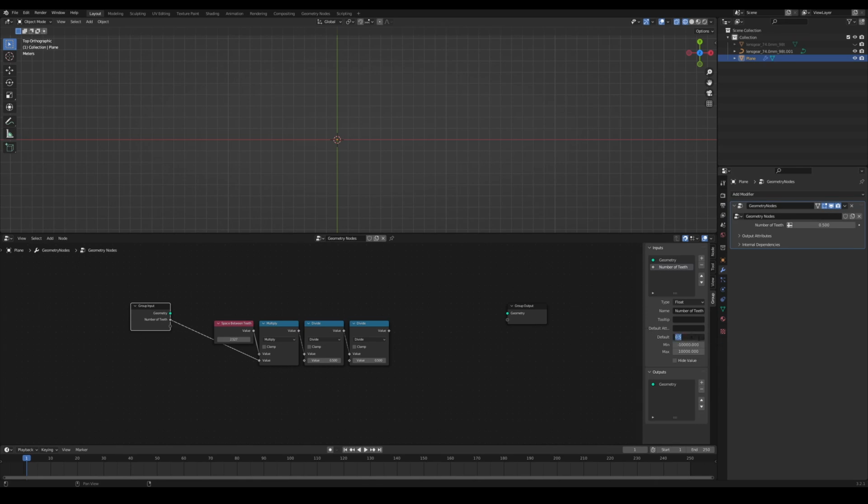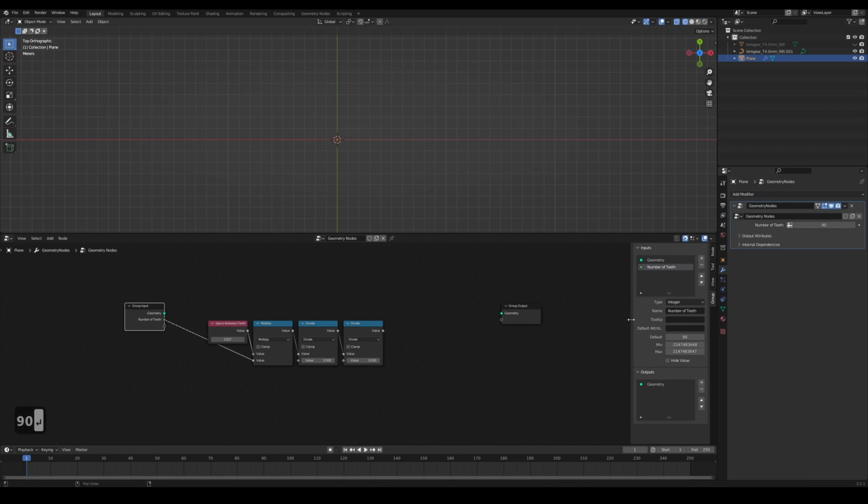So the default should be 90. We're going to make this an integer. Default is 90. It doesn't matter how many. The number of teeth is going to set how large your gear is. The min would obviously need to be, let's make it 10, because it's not going to work that low anyway, and the max can be anything.